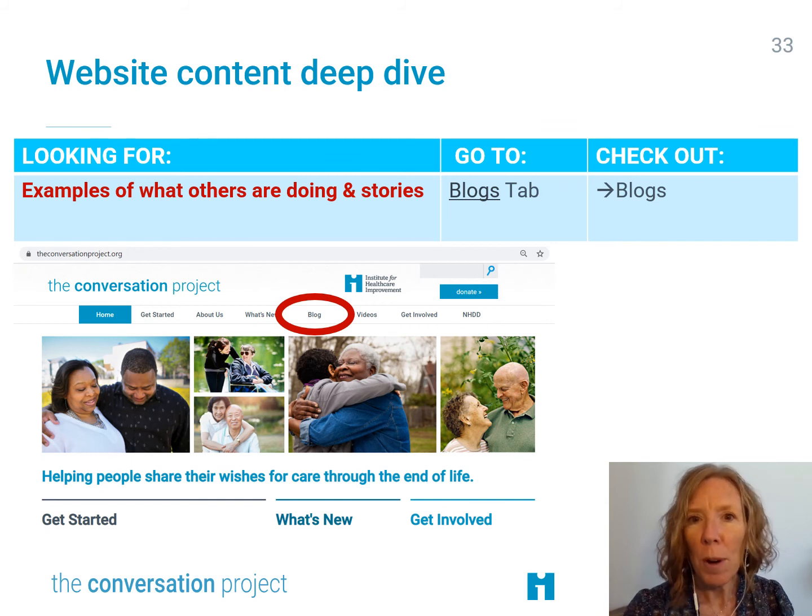We have one more tab that is chock full of examples to help you learn how best to approach this in your community, and a place to go to read stories from the heart. Our work is built on personal stories, told about experiences when it comes to conversations. And we've collected many different perspectives shared on this topic from various backgrounds, cultures, ages, etc. You can find them by clicking here on our blog tab.